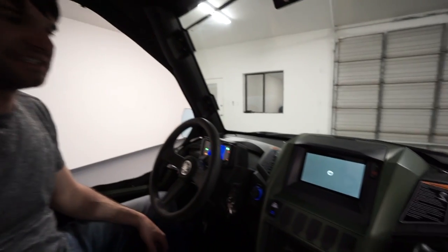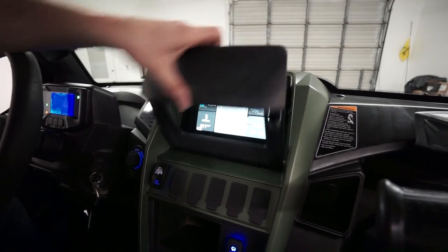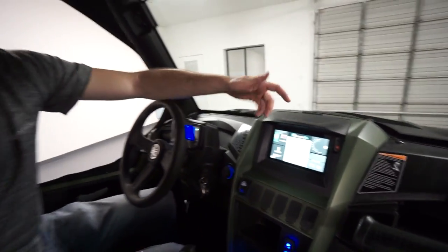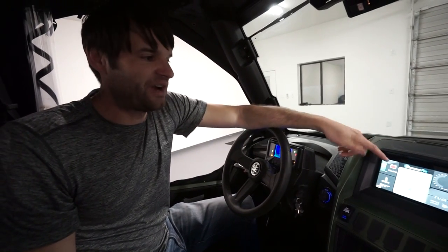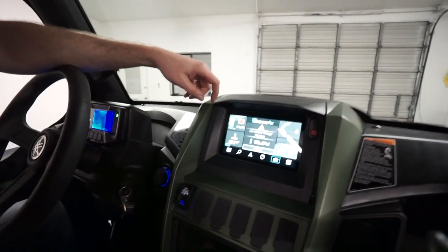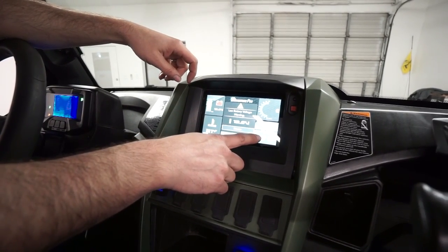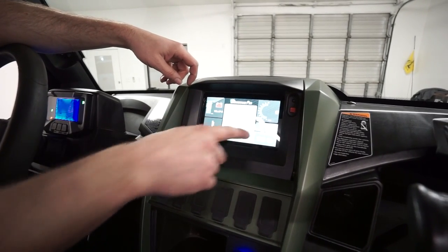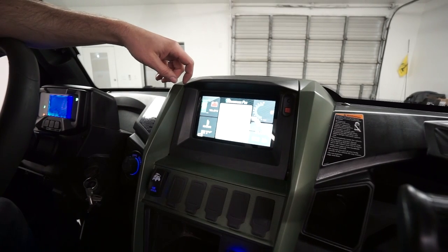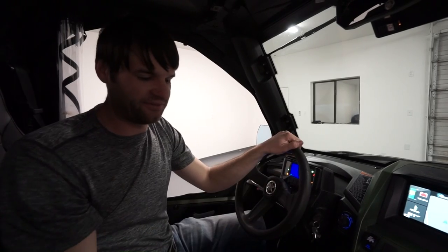This model also comes with an in-dash computer — basically a little tablet. It flips down and you can actually remove the tablet and use it at home or upload different tracks to it. It's actually pretty slick. You can record your own trip and see all the vitals on your vehicle, including fuel mileage, and you can change the display items to show whatever you like. Some people don't like them, but I think it's really nice. The integration is great when you're out on an adventure — not having more stuff bouncing around or in the way — and we've really enjoyed it.